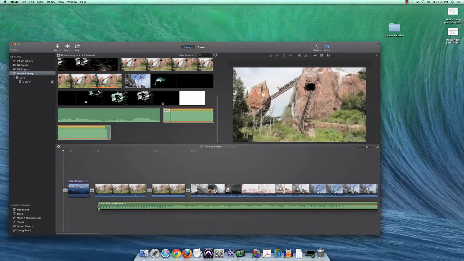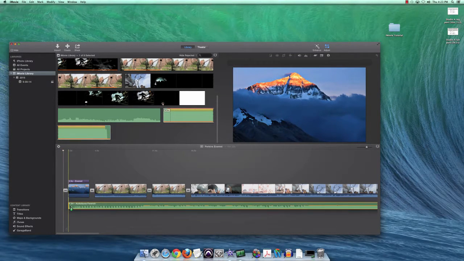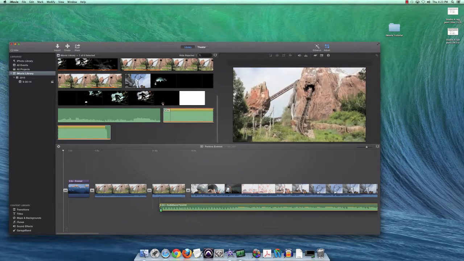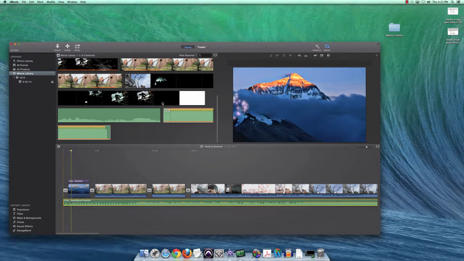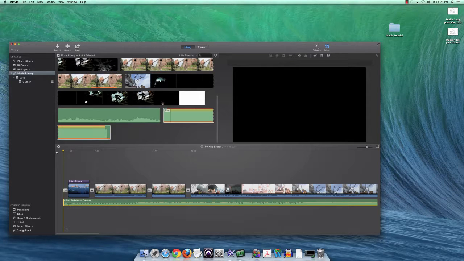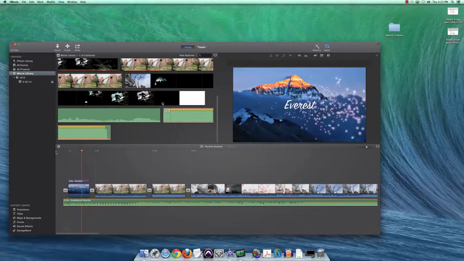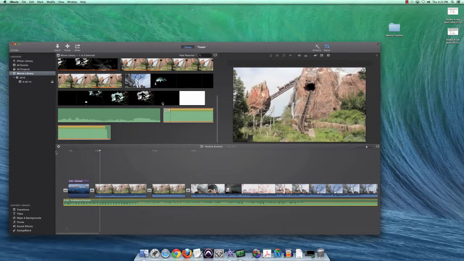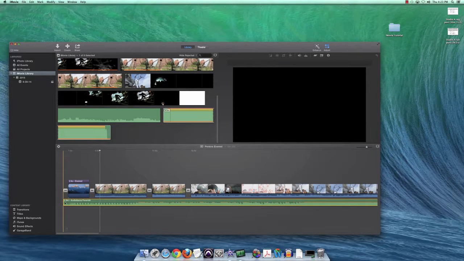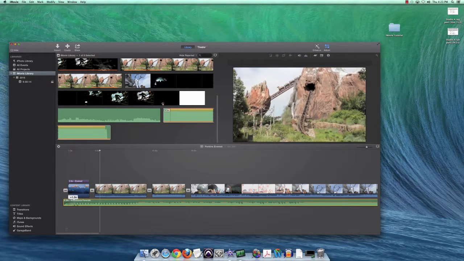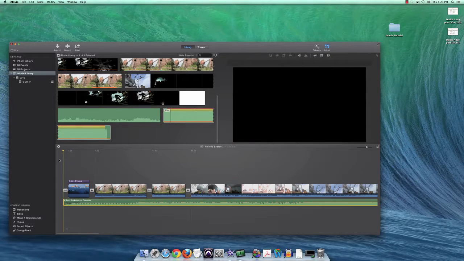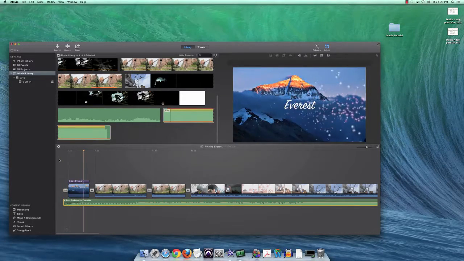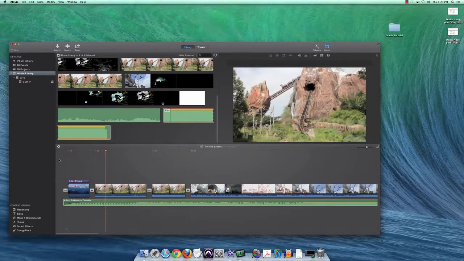And so let's drag that down. And again, you can drag and place this anywhere you want in the project. You can drag the music here, or you can drag it over here. And I want it in the beginning there. And again, I apologize that you can't hear it, but I would like to actually fade this in. And so again, if you remember, it's those little dots there. And to fade it in, all I have to do is drag it to the right. So that way, you see a nice title there, and I can fade the music in.